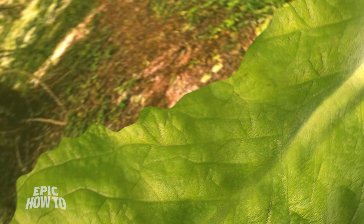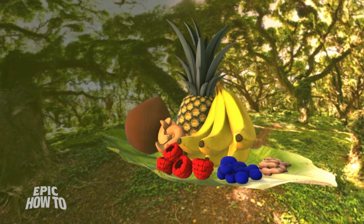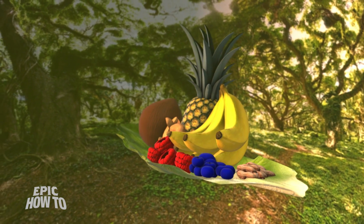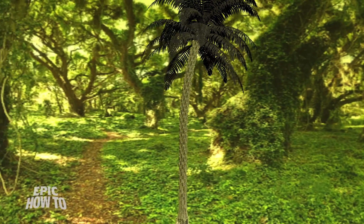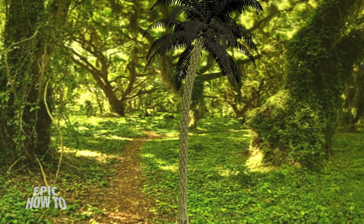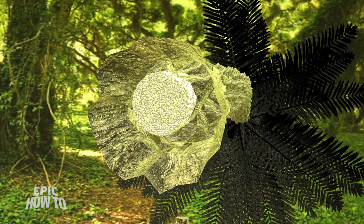You can also look for fruits, vegetables, and nuts. Coconuts, squash, cucumber, cashews, and peanuts are all found in the jungle. You're going to need lots of carbohydrates to keep your energy levels up. Look for palm hearts, a vegetable that grows in the inner core of certain palm trees. Though you'll have to cut down an entire palm to get one, they're packed full of carbs and can be the difference between life and death. Remember, if you don't recognize something, don't put it in your mouth.